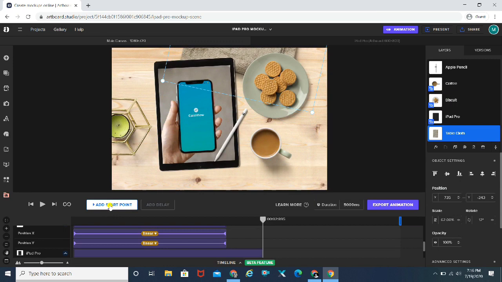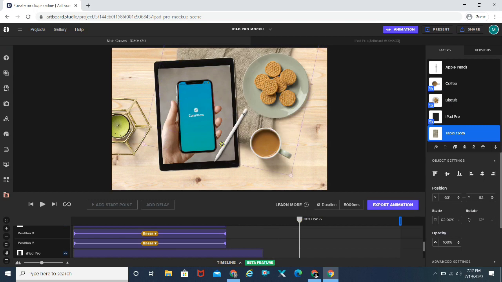Add a start point. I'm not going to remove it entirely from the frame, I'm just going to keep it halfway there. Click, browse that particular start point which you want, and again bring that element back to the place it was.